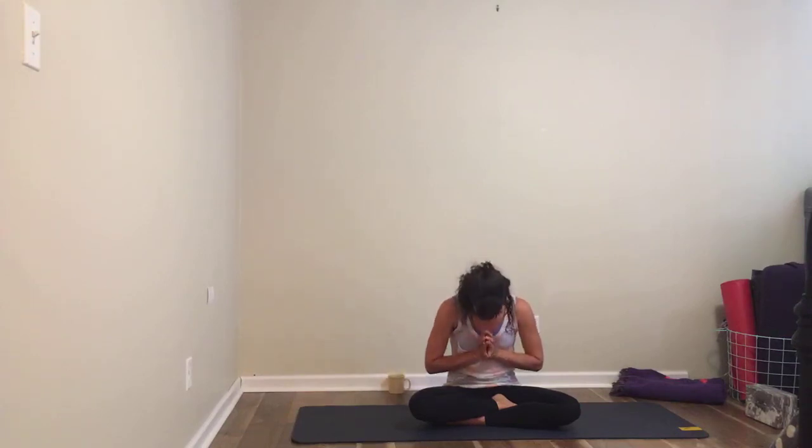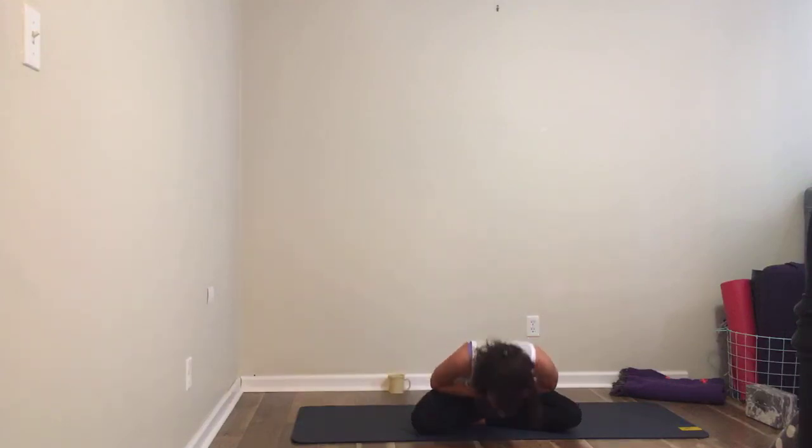Allow your hands to come in front of your heart and close with that deep breath together. In through the nose, out through the mouth, on three. One, two, three. Namaste.